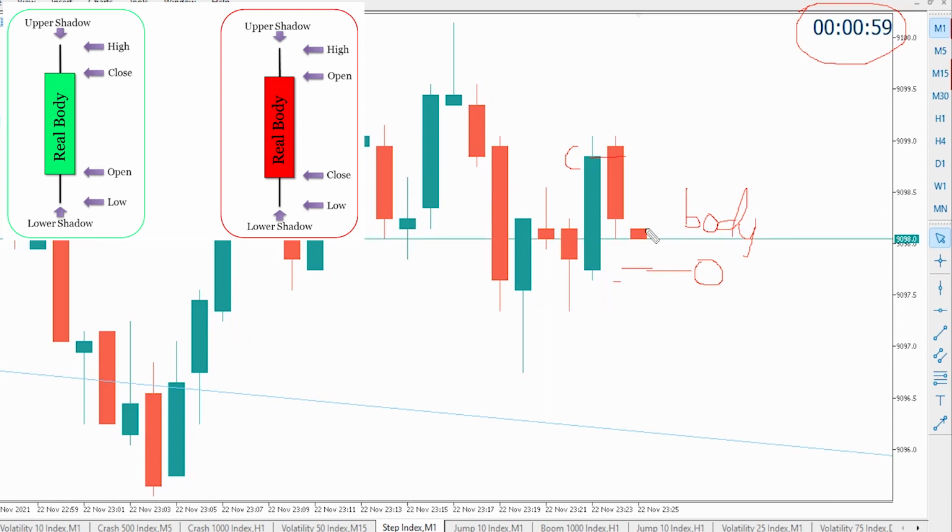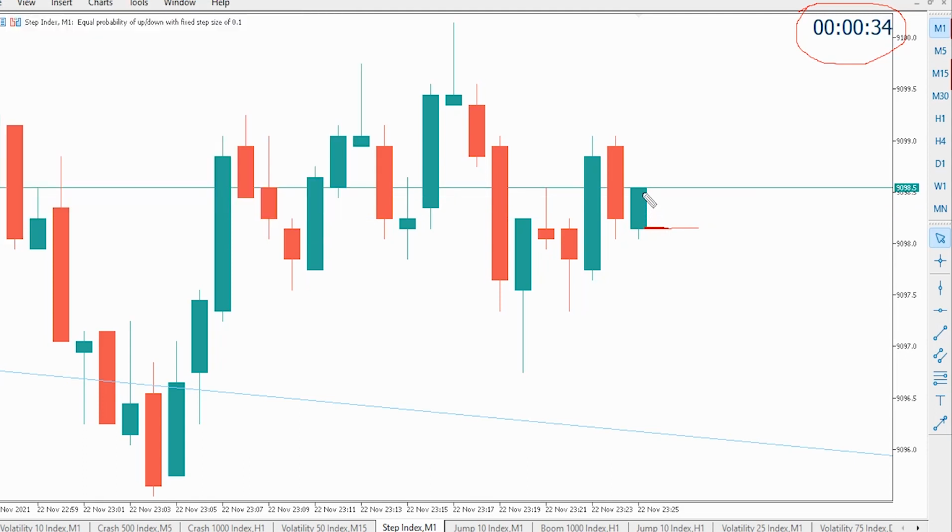Now a new candle begins. Here is the first impact, so here becomes the open. As that is the open, let's watch and see where the close is going to be. So here is the first impact, the open. You can see that when price is above the open, we see a green candlestick, but if this price goes below the open, the color changes to red. The open and the close determine the color of the candlestick.